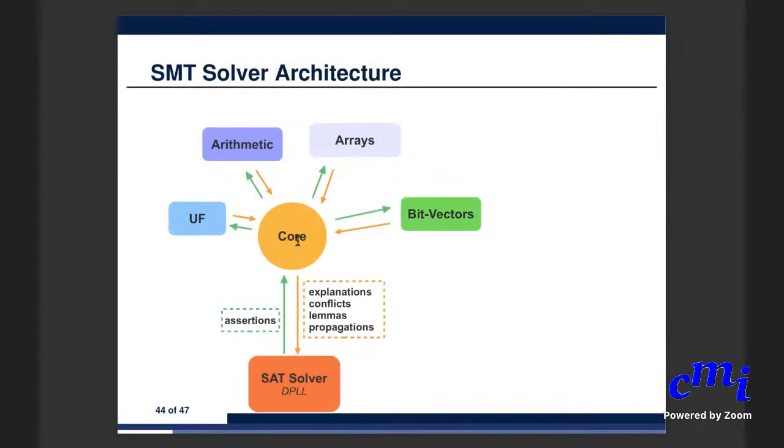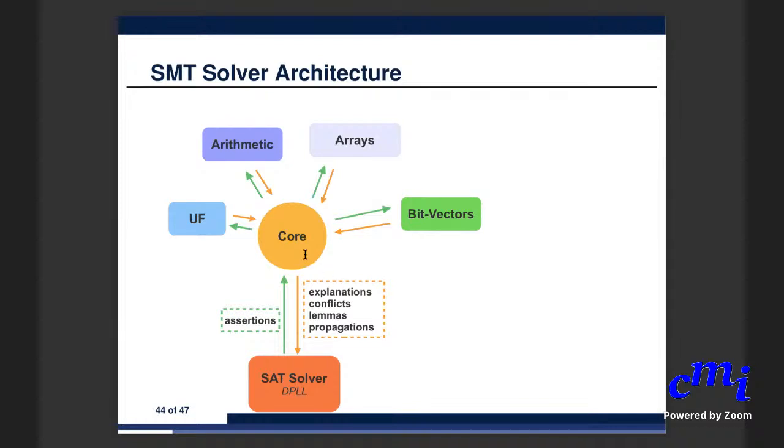So this is kind of the architecture. SMT solvers have a core. What they have is what are called decision procedures for individual theories. For arithmetic it can be using LP solvers or simplex things. For arrays they can be special purpose decision procedures that solve the decision problem of the quantifier-free fragment of a conjunction of formulas. Similarly for bit vectors.